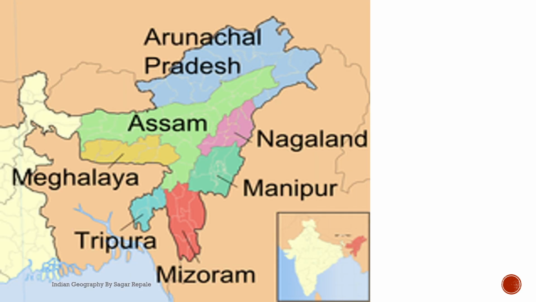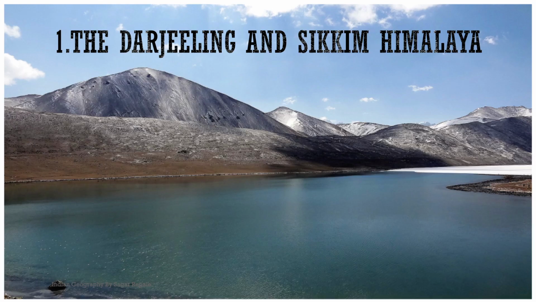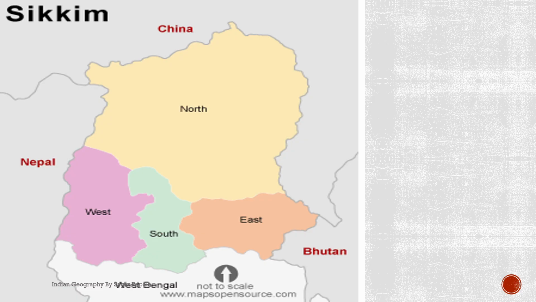First, we saw the political map of Northeast India. Then we saw the physical map of Northeast India. And then we started our journey from Sikkim by looking at the important features of Sikkim. A slight update over here. The names of the districts in Sikkim have been changed. The new names are not that important, and two new districts are added. So currently there are six districts in Sikkim.